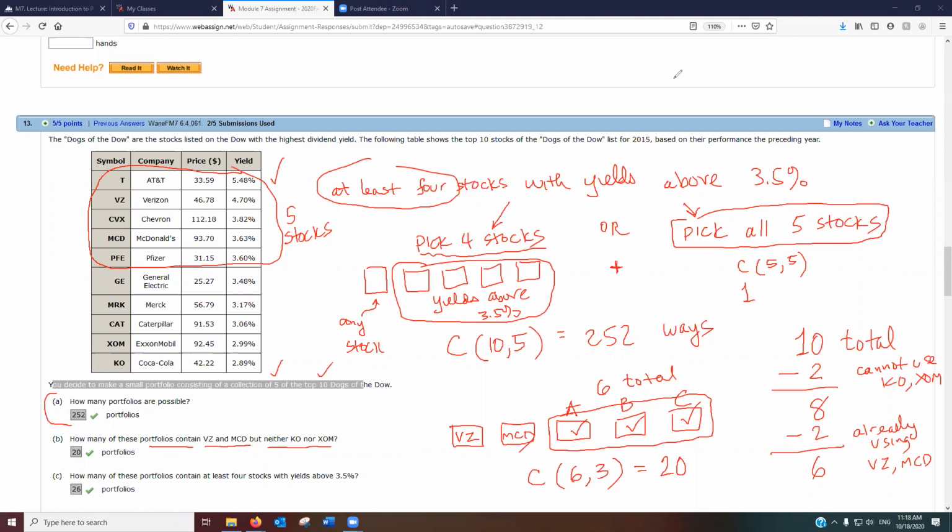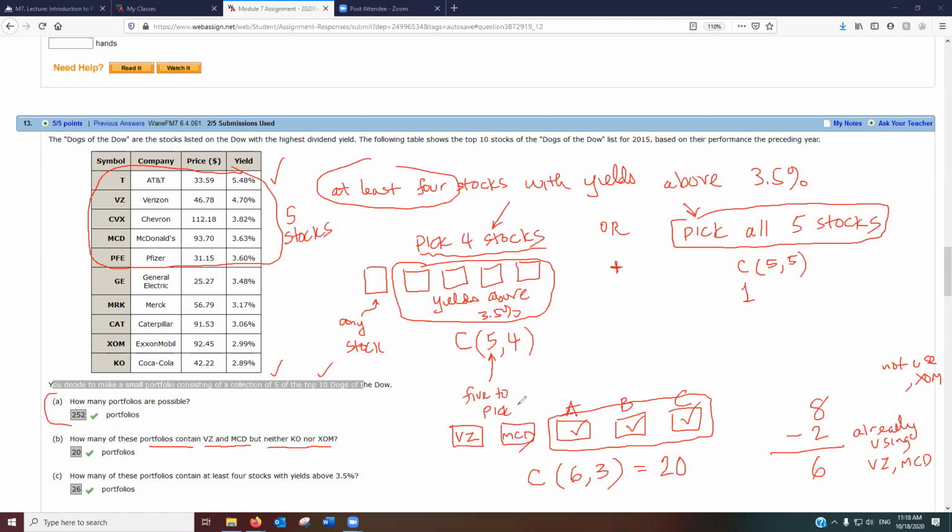Well, for this part of the question, let me clear out here a little bit. For this part of the question, I want to be able to pick 4 out of 5. Right? There's 5 stocks to pick from that are above 3.5% yield, and I want 4 out of those 5.